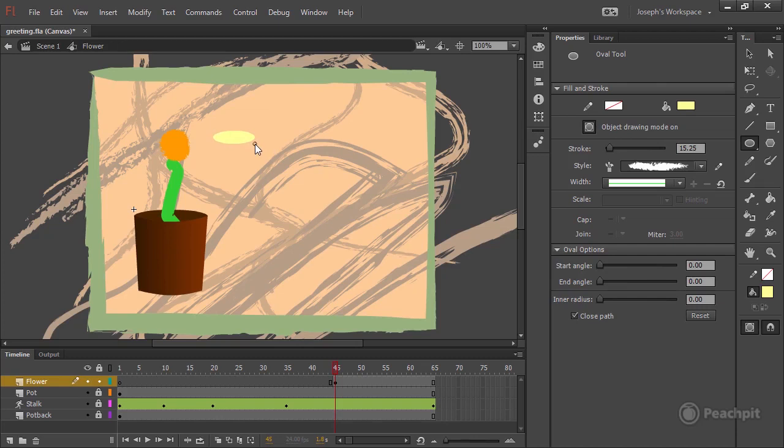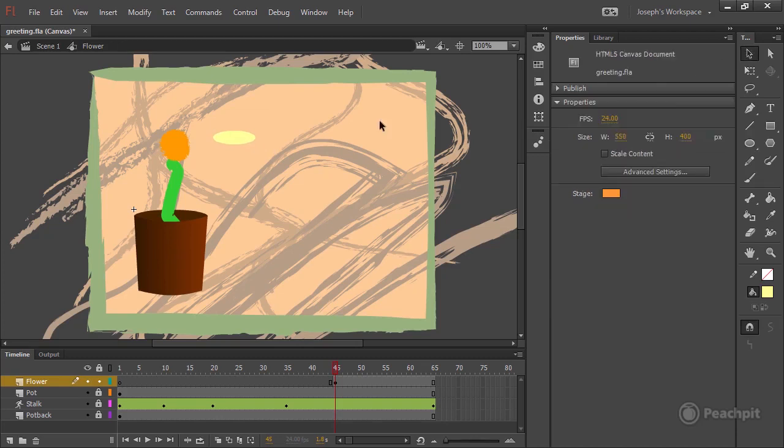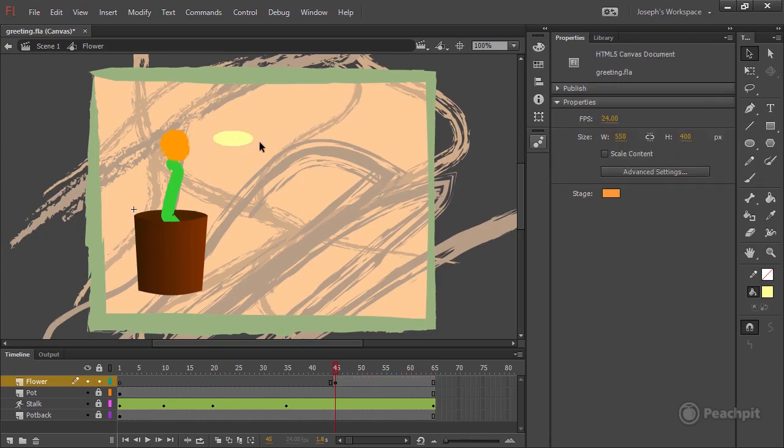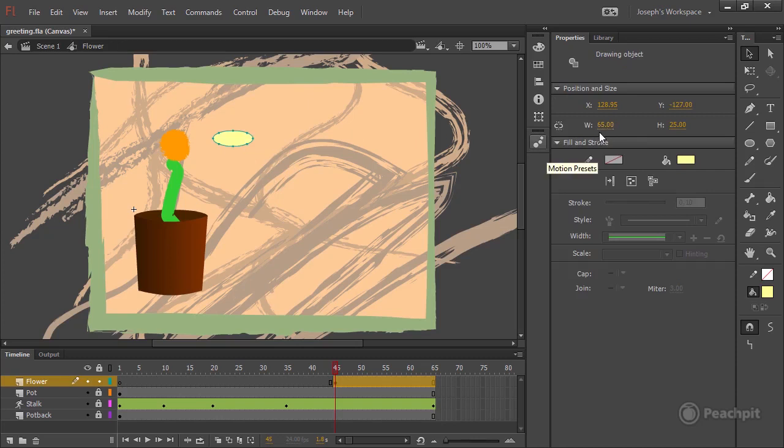I'm just drawing a normal oval. So let's draw that out and then select it and see that it's about 65 in width and about 25 is what we want for height. So there we go. If you were drawing it, of course, in portrait, these particular values would be inversed. So you'd have a width of 25 and a height of 65. But this is all pretty arbitrary, right?